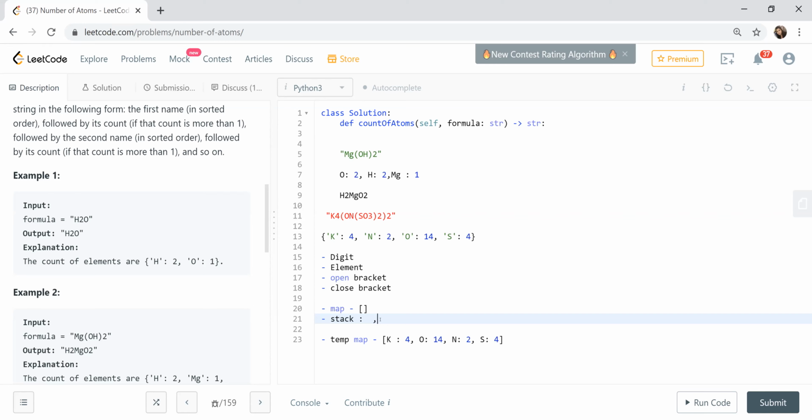I have another approach which I used when I did this question. I have taken 2 stacks. I found there are a lot of if conditions. Whenever you get an element and the next element is a digit, then you pop that last element and merge it with K4 like this. Now you have this, and similarly you keep adding opening brackets until you get a closing bracket. Similarly, like over here, 1.